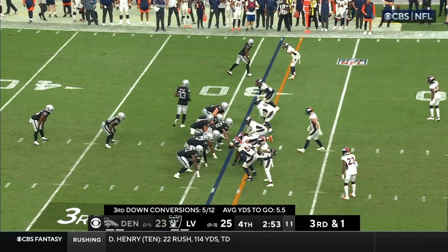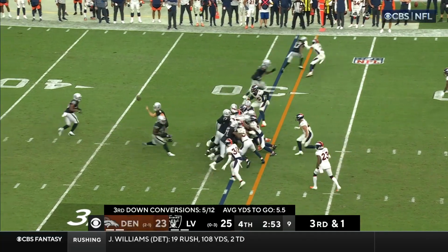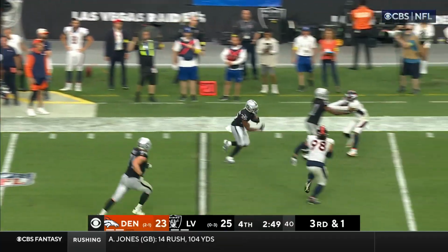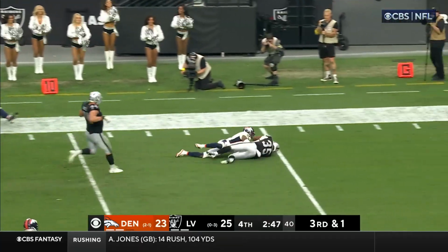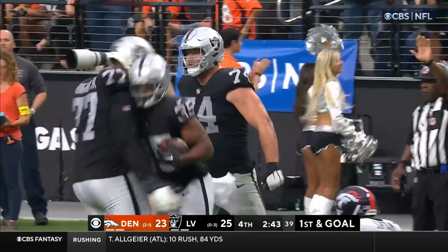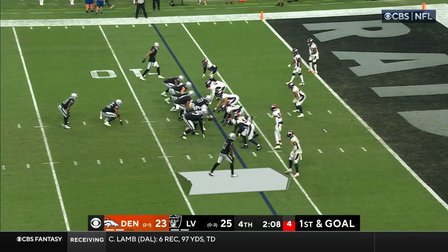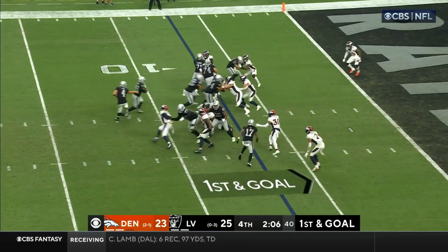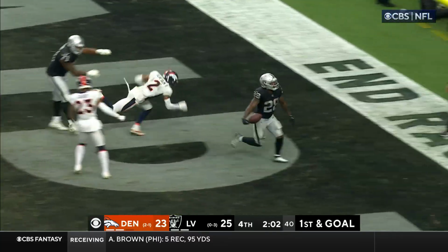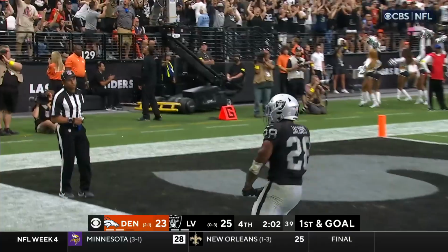White in the backfield, 3rd and a long 1. White the pitch, chased by Chubb, blocked by the tight end Waller, and there he goes. What a run and what a block. That's critical because of time also, Kevin. Yes, White is a rookie out of Georgia. Hand off. Jacobs slips into the end zone. Touchdown, Las Vegas. 7 yards.